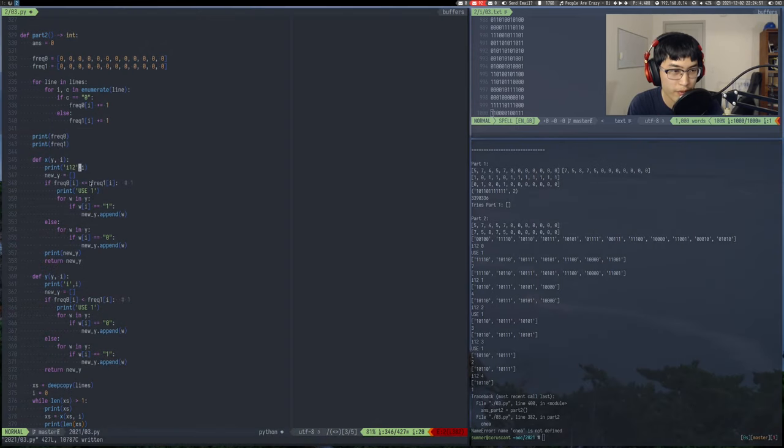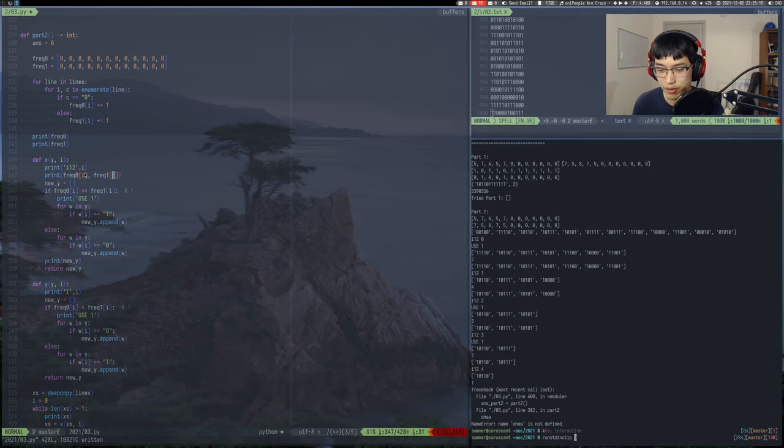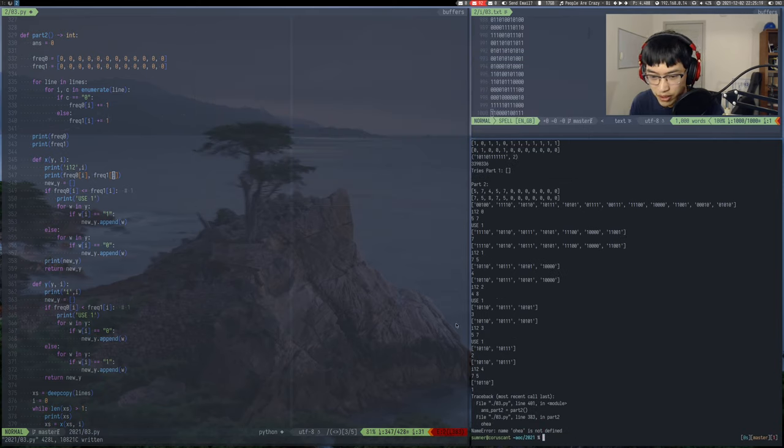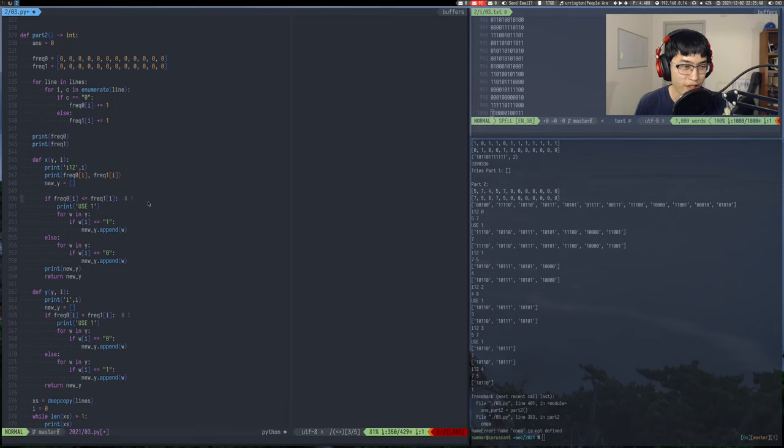Okay, so it's index 4, but what am I supposed to do here? Why am I filtering out the one that has a 0? Oh, because... frequency 1 at I? Yeah, we're not solving this one in OCaml. I'm gonna head to bed after this. 7 and 5, so... Oh, I'm so dumb. Haha, okay. I understand what's going on, at least.